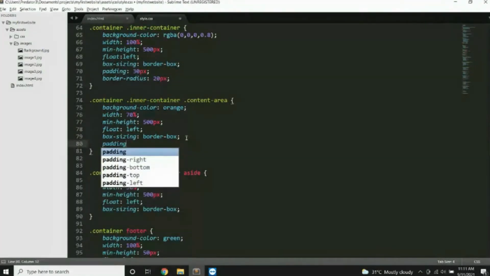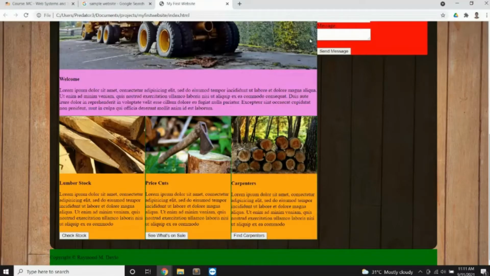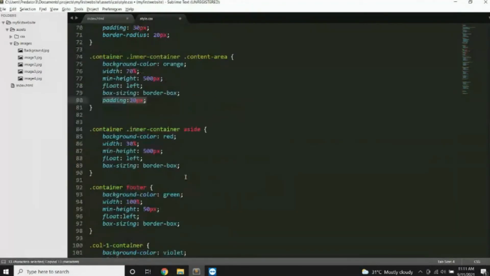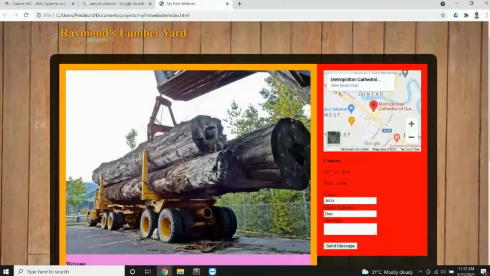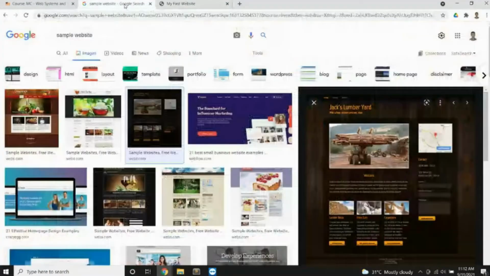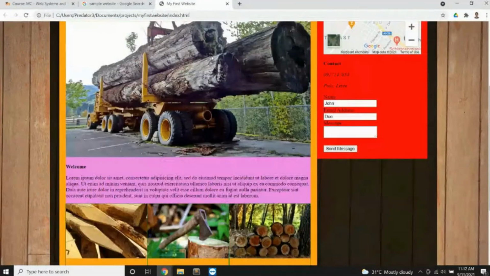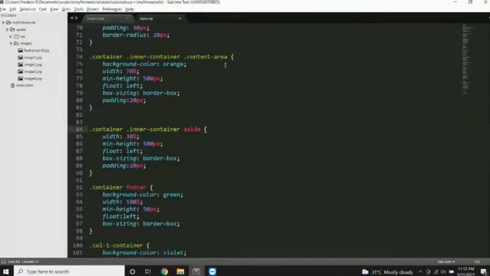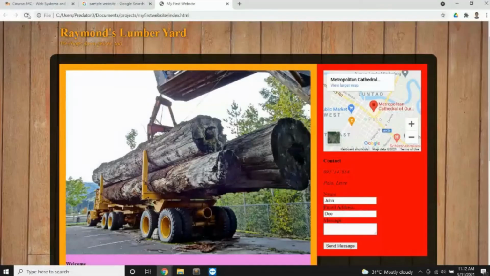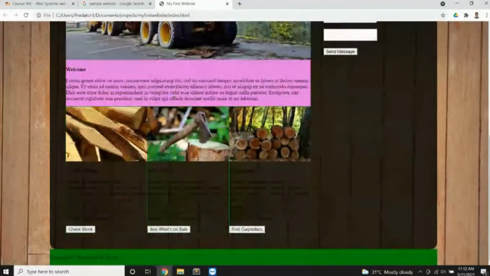I need to put padding in the content area so we can see space on the sides. Sorry, on the side. That's it, so there's spacing. So if we remove those values or their background color, there.